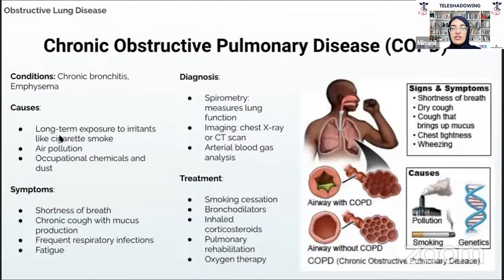So I see there's a question in the chat asking, what can cause cystic fibrosis to become a chronic condition? Actually, that's a good question. I'm going to get back to you on that. Actually, cystic fibrosis can become chronic just from how long someone has the disease, because there's a cure out now for cystic fibrosis, and so it would cure it, right? It would not stay chronic. And chronic cystic fibrosis is also considered poorly managed cystic fibrosis. So if it's poorly managed, it would become chronic, and the symptoms would become more and more advanced, because if it's not being treated, or if someone's not able to afford the treatment, then it could lead to becoming more chronic. If there's another answer, I'll get back to you and email you as well.